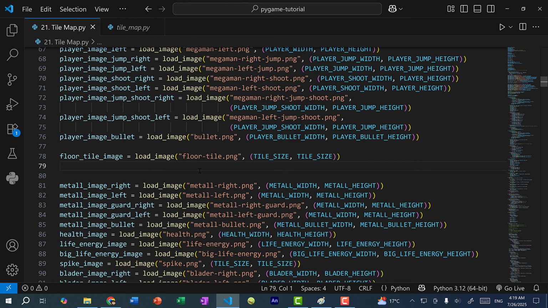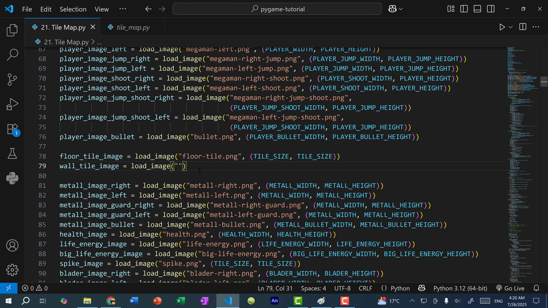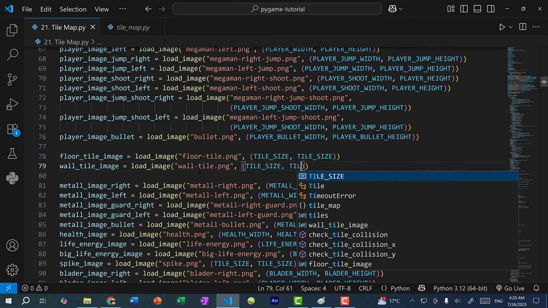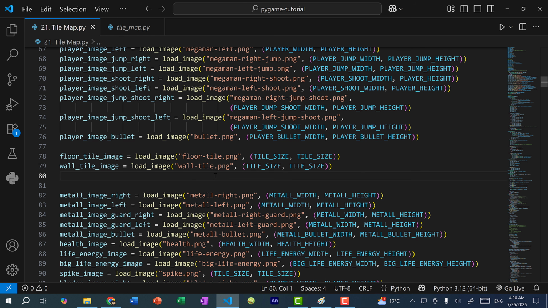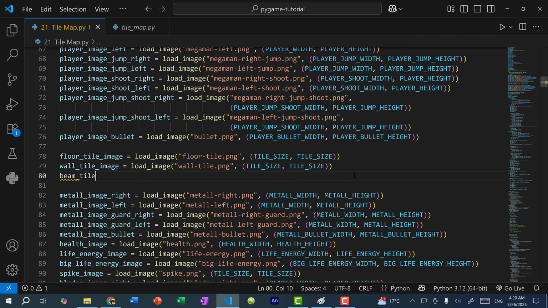So we have floor tile image. Now the next thing I want to load is the wall tile image. So the name of the file is wall-tile.png, and the width and height is just going to be tile size and tile size. Okay. And let's also load the beam tile. So beam tile image.